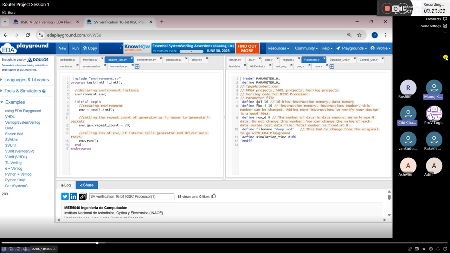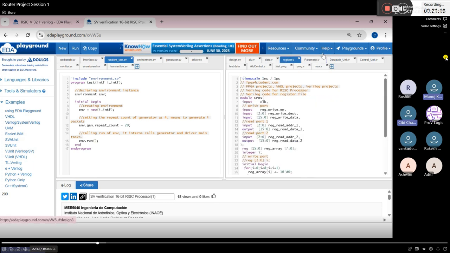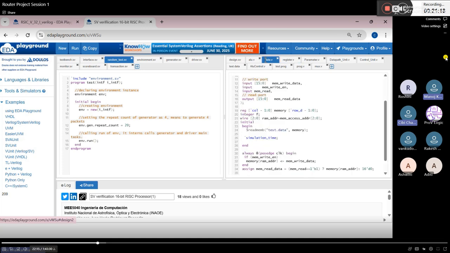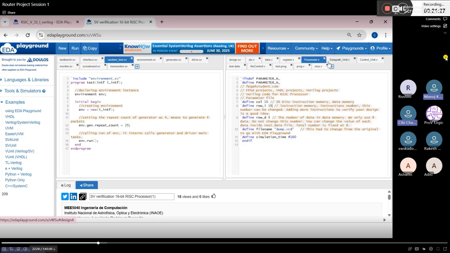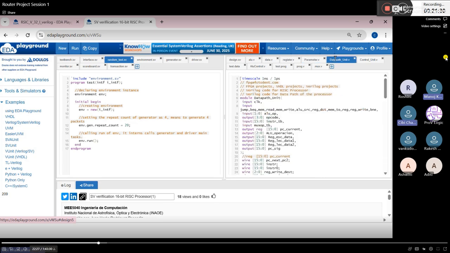This is the parameter where we declare the sizes, like column and row. Why are we declaring it? Instead of writing 16 in every place, we can directly declare the column and row, and we can directly declare that word. It will be easy for us to identify. And the data path is the same as in the previous code. It has the same duty, and not only here, in any RISC design you check, you have the same architecture.